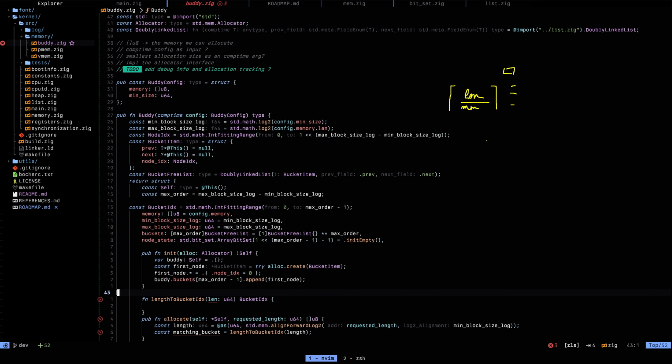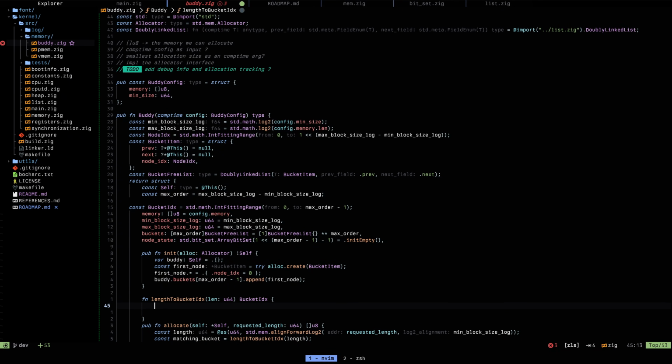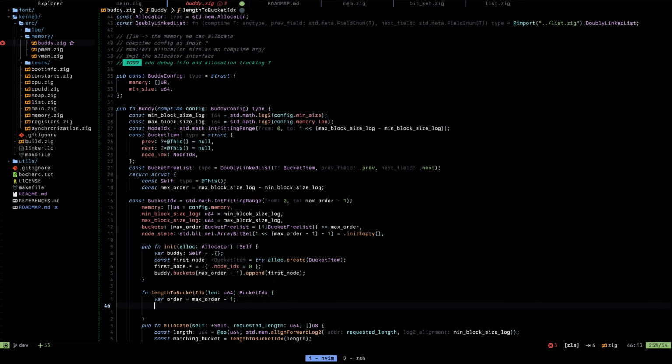But I think I'm going to go the easier route here by just doing, so const, let's call it var order would be max order -1, and var size would be the minimum size.